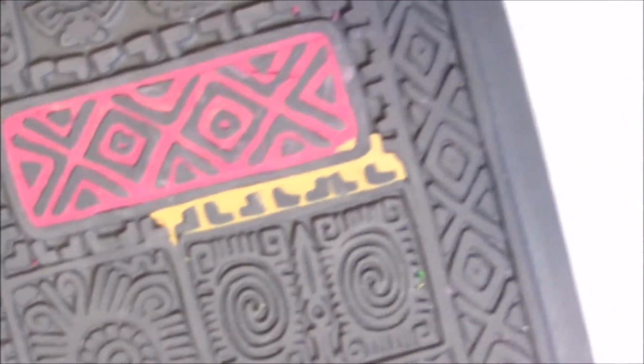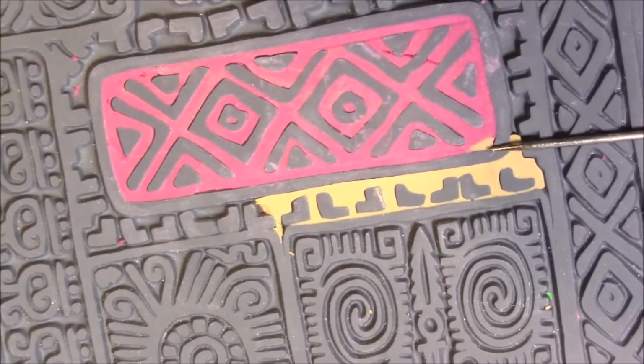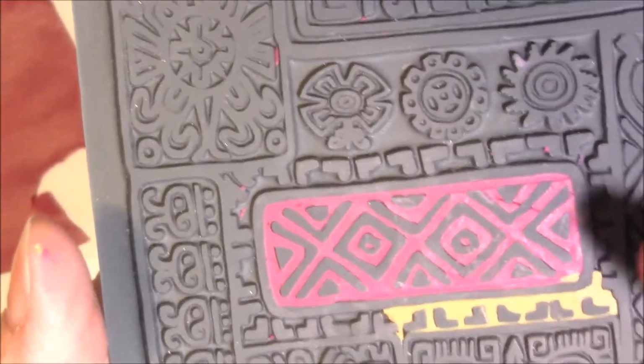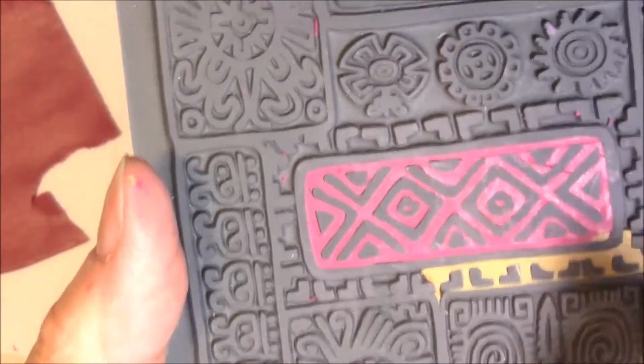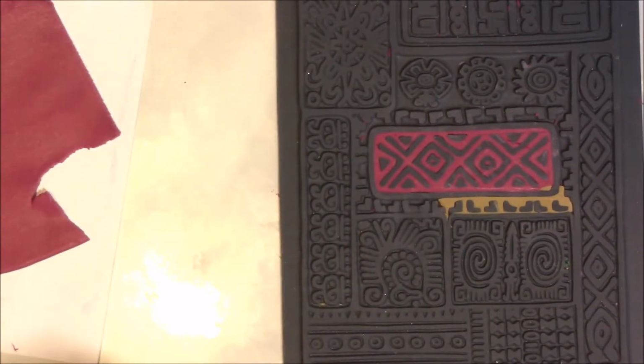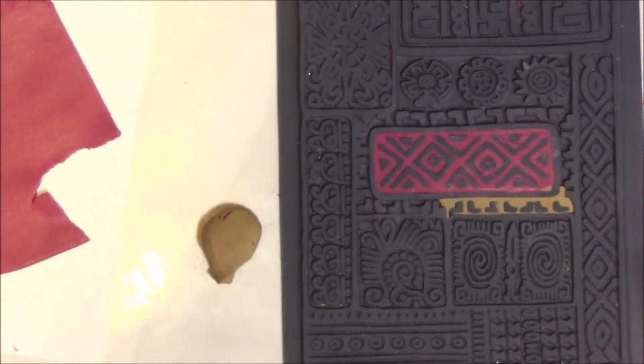Okay, I wanted to just come back for a minute to show you. See how right here, let me find something to point with. Right here, there is a little bit of the yellow that got on the back of this. You don't have to worry about that. You don't want to put a lot on here, but because the right side of this clay is the underneath side, and that part is the pinkish color, then you don't have to worry about a little bit getting on the outside. So just wanted to show you that before I went on.